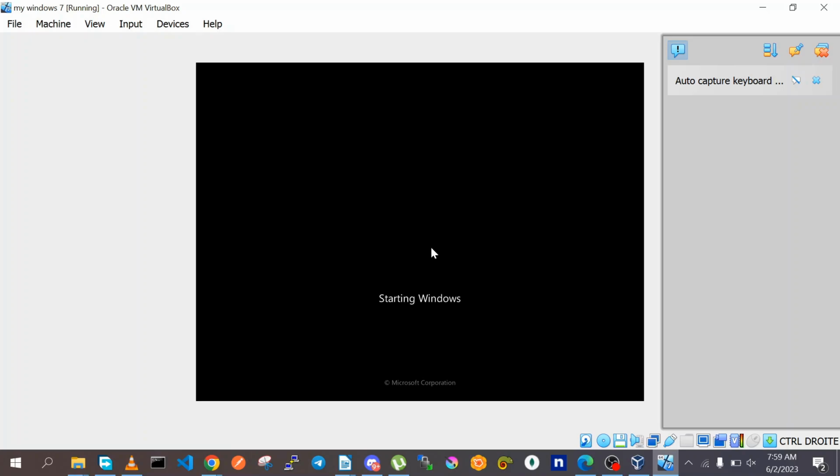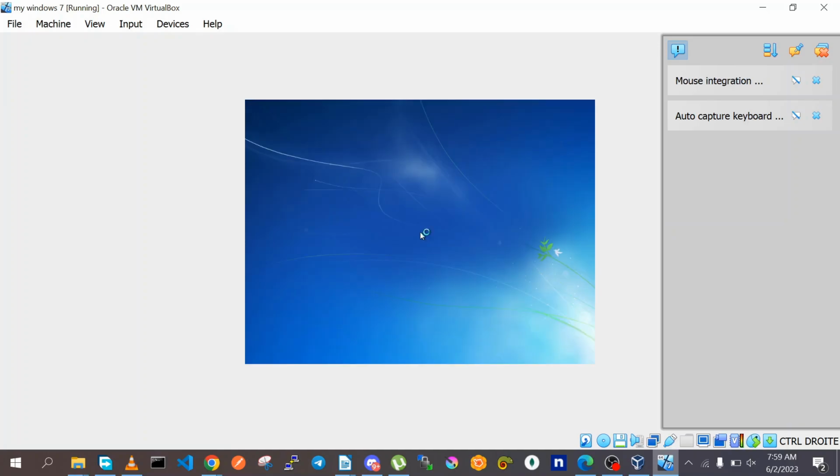After this step, it's going to set up Windows, which can take quite a lot of time, but it's surely worth it, because Windows 7 was one of the most successful and most popular versions of Windows, and it will really be great to have that feel again, the feel of using it.